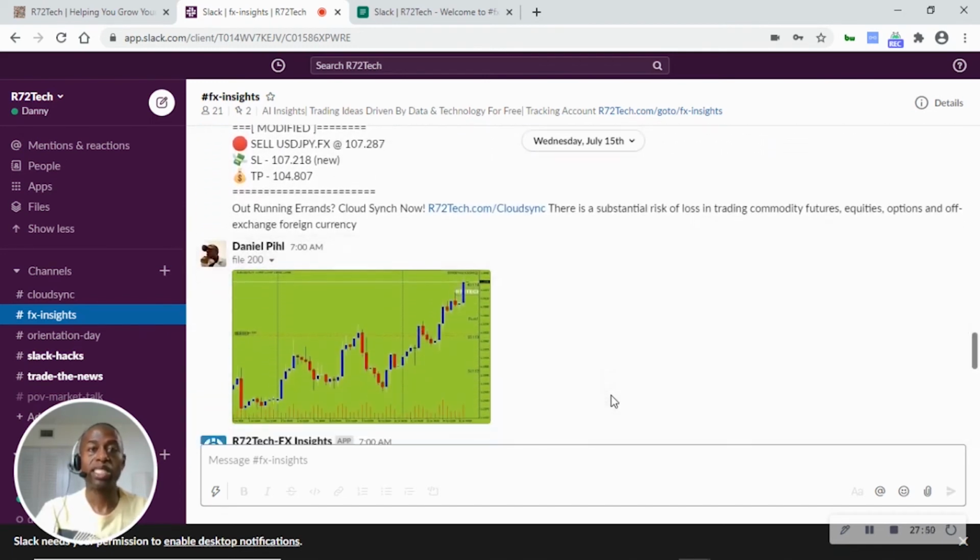Like I said, it can seem a bit overwhelming in the beginning, but once you get used to the flow, trust me, it just becomes natural. And once you have it on the app and once you cloud sync it, it just becomes natural. It comes in and you just know that, okay, I'm going to get another AI insight. I'm going to have my daily updates, and you're just able to follow along very easily.